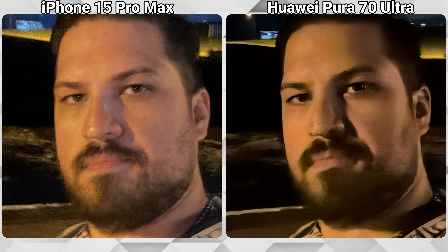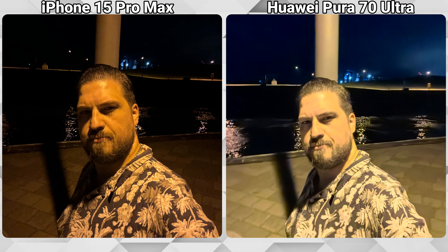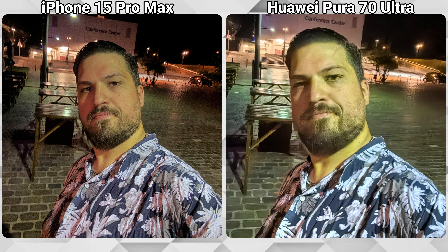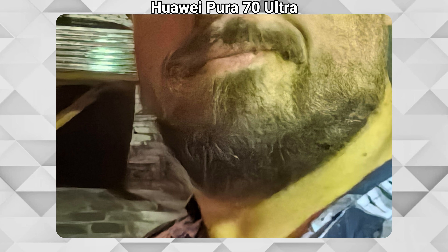We still have to take a look at selfies at night. While both are not taking a great selfie, the Pura looks almost like somebody applied a comic filter on top of my face — which I promise I didn't do. For this shot I was standing in front of a lamp, and the added light is really helping both phones, but the Huawei picture still looks worse, making me look way too white. And in another shot, the Huawei Pura 70 Ultra picture looks warped in places, my beard looks like it was edited with a smudge tool, and the text of the building behind me looks really weird too.